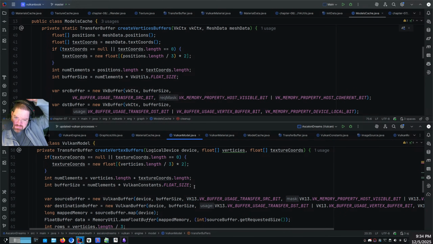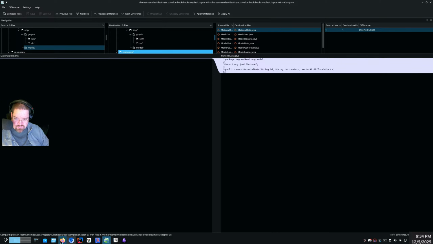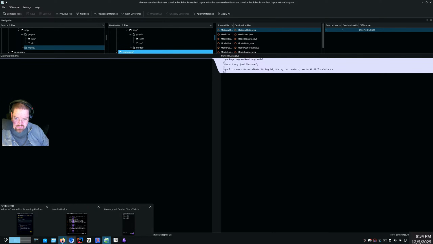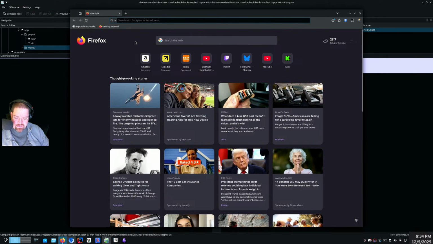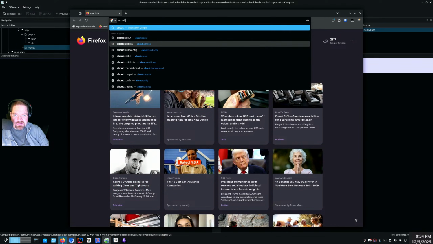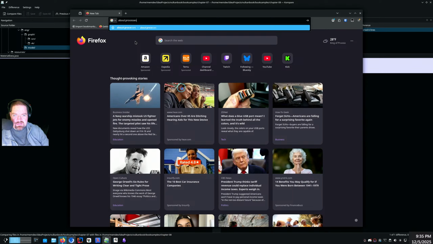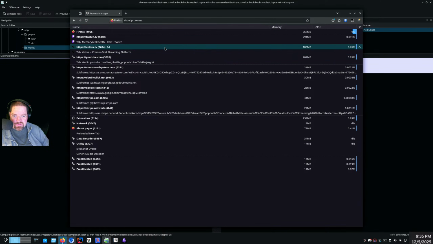When you go into Firefox, let me see if I can do a new window. When you go into Firefox, you can do about:processes, and that was what was telling me that it was taking up a ton of memory.